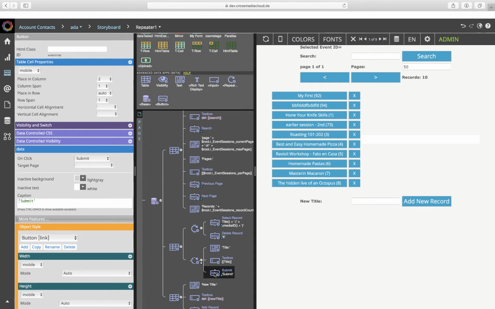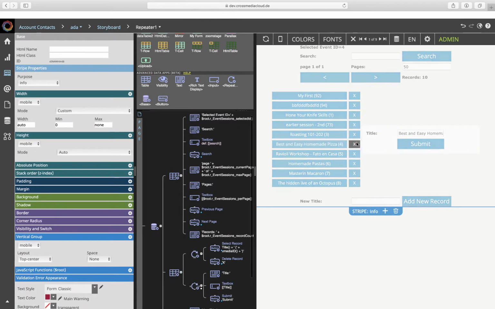Very important about the submit button is that it doesn't matter where you put it. The submit button submits all the data changed in your advanced data wrap container. So everything down from that base item here will be changed. Every change that has been made in all these items will be submitted when you press submit. It's not only submitting the changes of this tiny little area. That's important to know. The system is collecting all the changes, so when you press submit, it submits it. So you don't have to care about scopes and levels, what you want to submit.